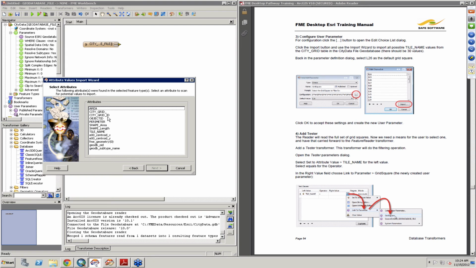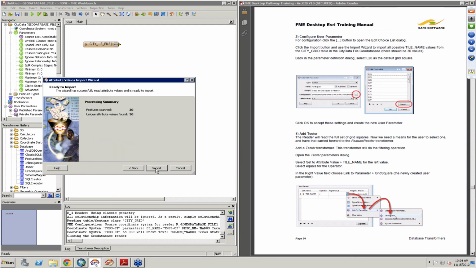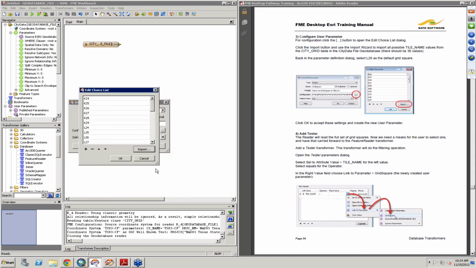It is my, let's see, tile name. It found 30 unique tile names and imported them all in. So that cuts down on a fair bit of typing.